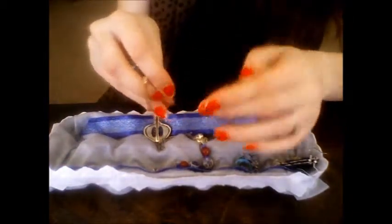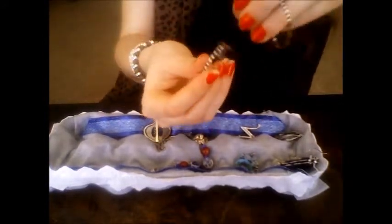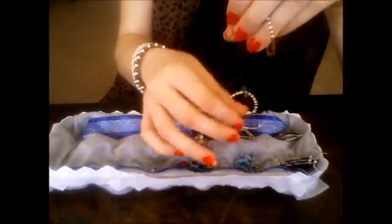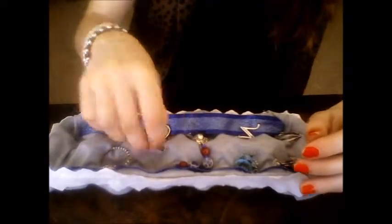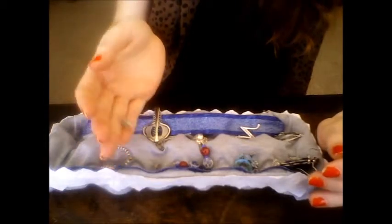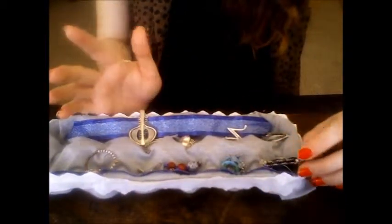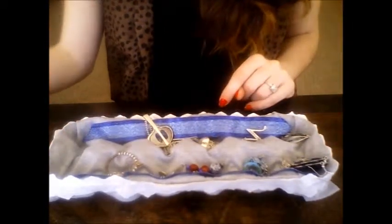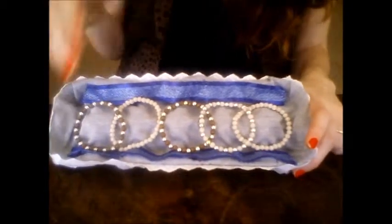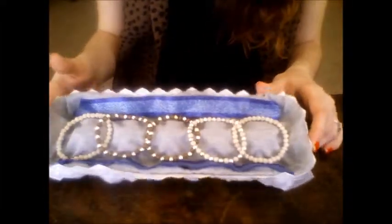These are just some earrings that I bought for about $2 from a cheap store. They had a lot of beading on the ends which made my ears feel very heavy, so I just cut that off and left them as two little beads. You can use little sections for studs — if you have go-to studs, you can just pop them in there. This is an example of my go-to things, what I would reach for on a weekly basis.